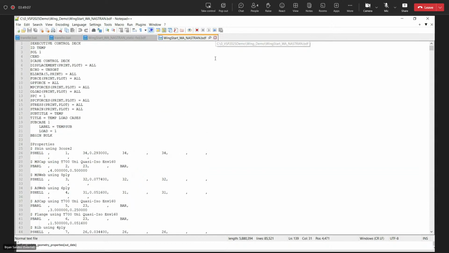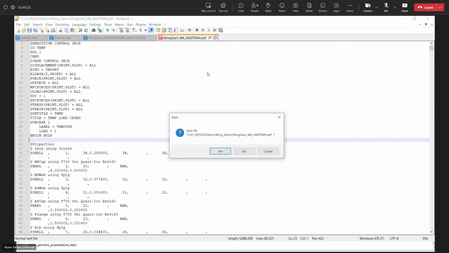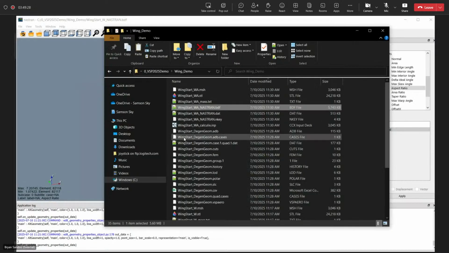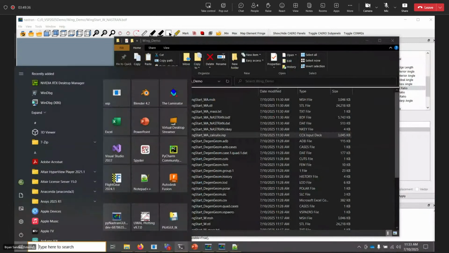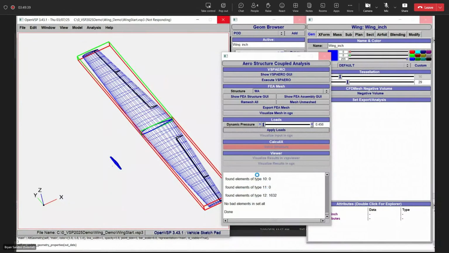You may have to hand edit this if you're doing your own loads and you're not pulling loads from VSP Aero, or you're not using Pinastran, the Python tool or library, to create your own loads. You'll come in here and start adding force cards at this level. There's also this Calculix file, and what's happening right now is this apply loads is creating a Calculix_static and a Calculix_buckle.